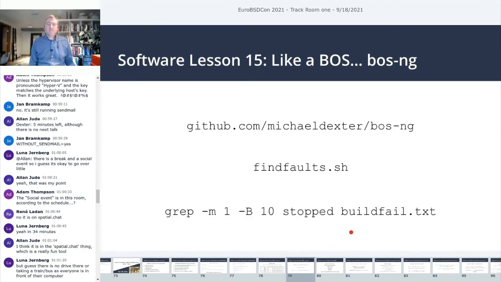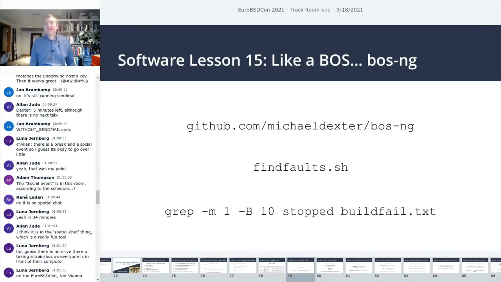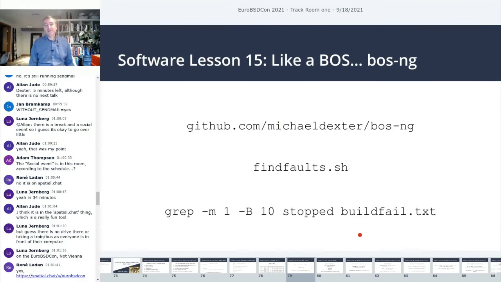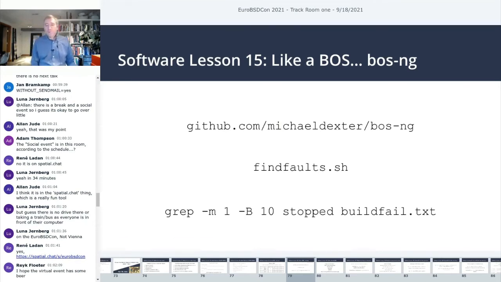So I took the build option survey and brought it a little bit into the modern era. You can now choose to test only the ones you want, focus on the hard ones rather than everything, because I'm pretty sure without VI is working. I haven't had a problem. And I've thrown in some tools like find-faults. When you get a build failure and a whole bunch of garbage, say with parallel builds, you've got failures everywhere because all the parallel things died with the one thing that really failed. Here is a grep syntax to look at that output and hop ahead roughly to where it says stopped, because that's when it actually failed, and then a little context. That's been super useful for seeing how and when a build failed on you.